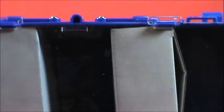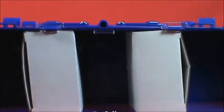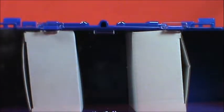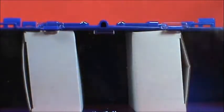So let me show you here, I've got one of the other ones right here. Now, one thing I will say that came with these cardboard dividers in here, this is probably the one drawback that I have with this, is that there's no set type of divider in here if I want to keep cards on this side and dice on this side. But what's nice is these cardboard sleeves come with it that I'm actually going to keep, that I can set and move around to make little sections if I wanted to.